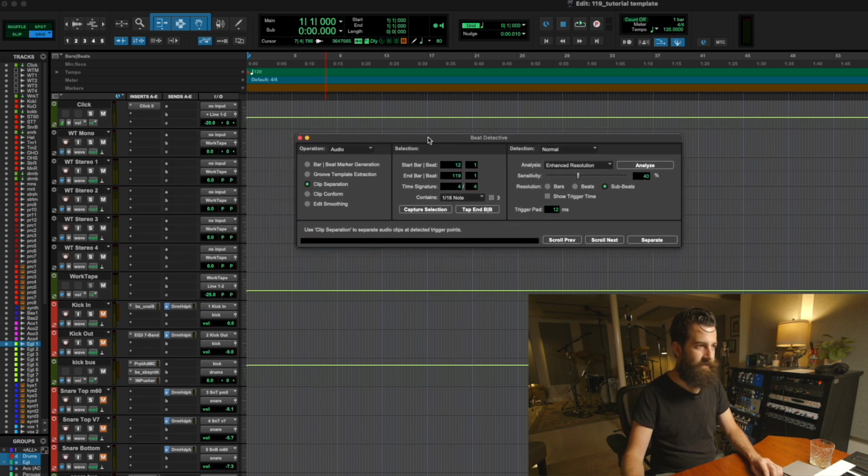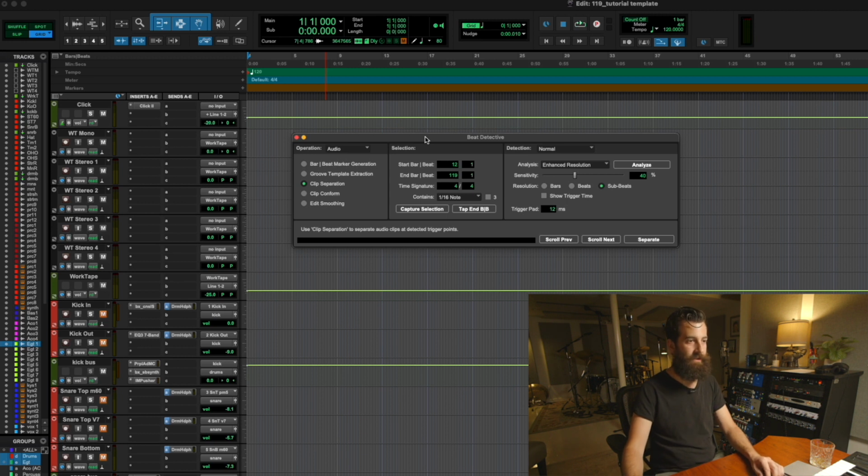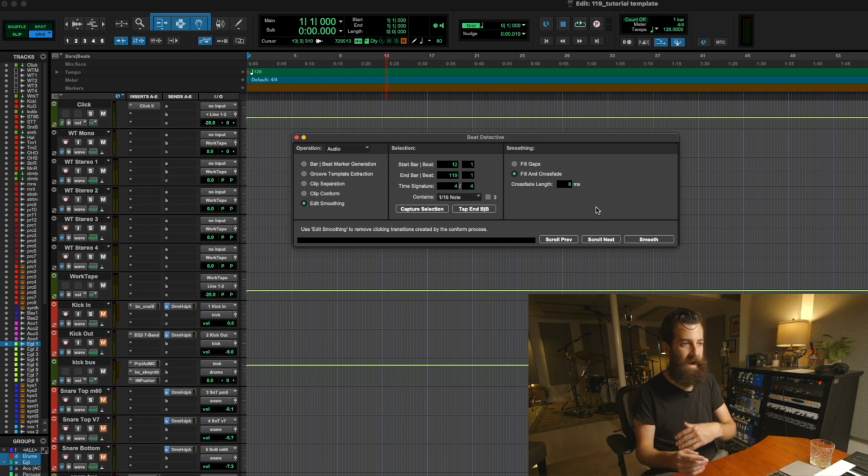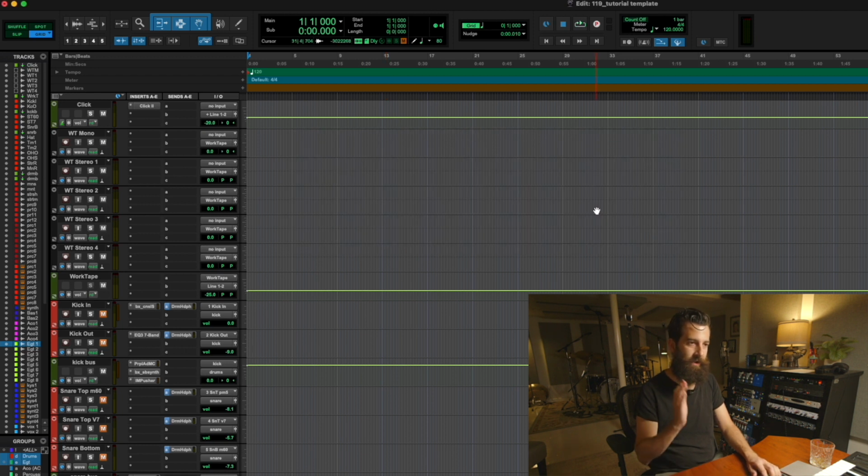Other things to consider are things like your Beat Detective. So I have things already set inside of Beat Detective that I know that I use. I like my sensitivity to be 40%. I like my trigger pad to be 12 milliseconds. That way, as soon as I'm finished tracking, and if this is a song that's programming that needs to be spot on the grid, I can quickly get into Beat Detective, do this business, set it to 60%, sometimes more, sometimes less. Edit the smoothing, which means it's going to fill in all of the fades for every single edit that you've made. I've found that the crossfade length of 8 milliseconds is best for me and best for my sound. You may want a longer fade, you may want a shorter fade, but these are things that make your life so much easier if they are already in place.